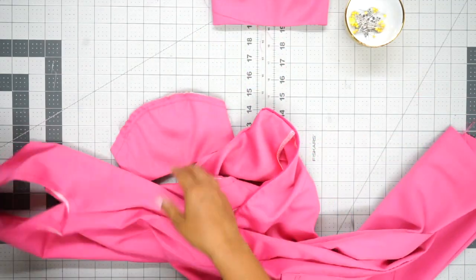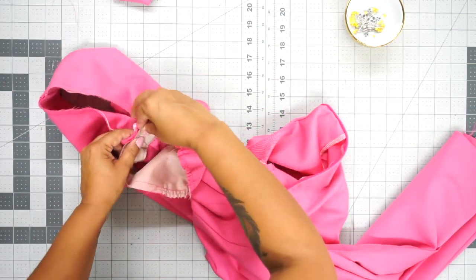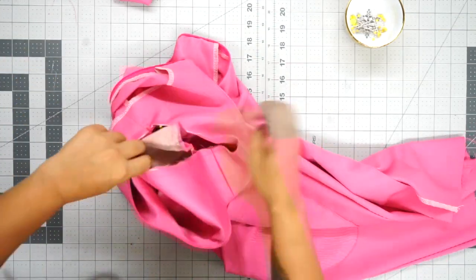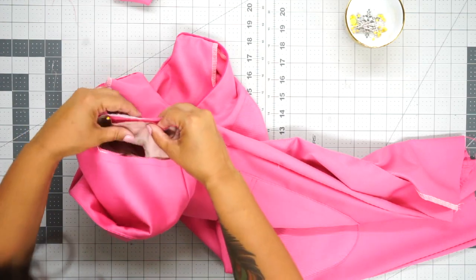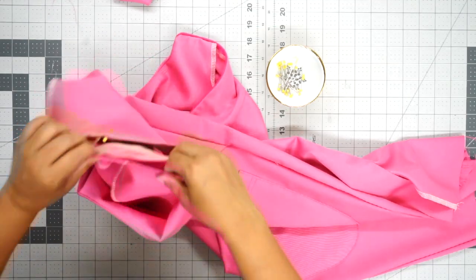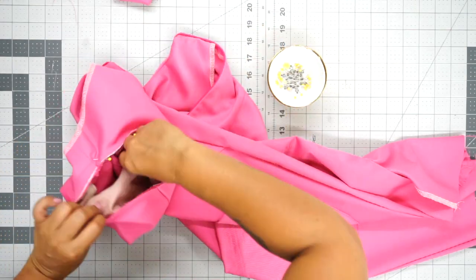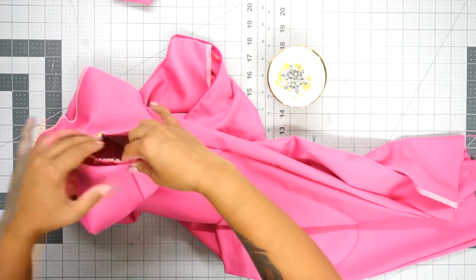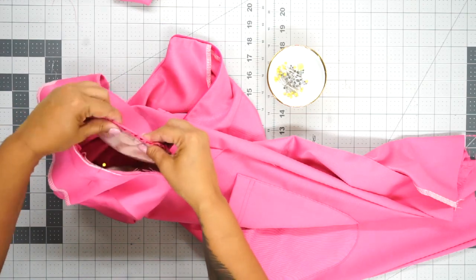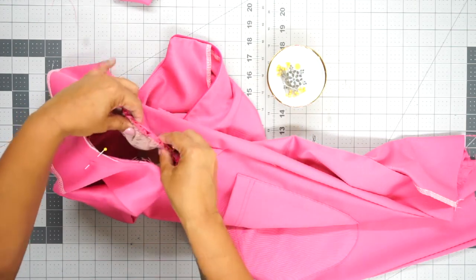So I'm going to start by pinning my underarm seam. Right sides are facing, and then I'm going to work on the inside. So then I'm going to pin together my 2 double notches and my single notch. And then my center shoulder notch. And if you need to pull your gathering stitches up a bit to take up more ease, go ahead and do that.